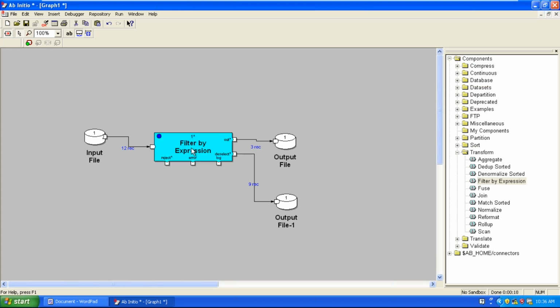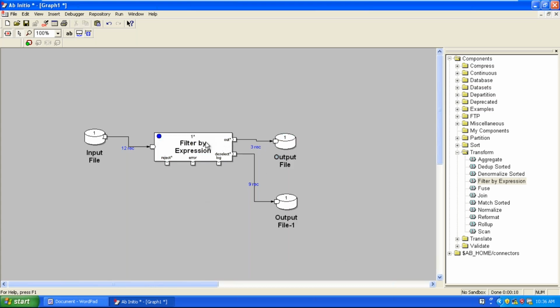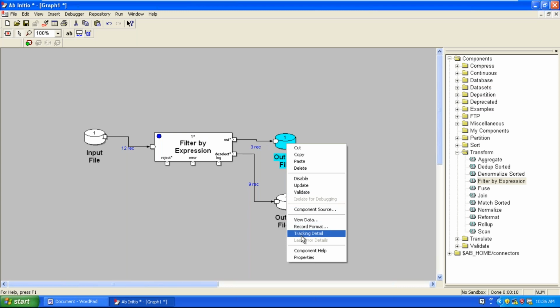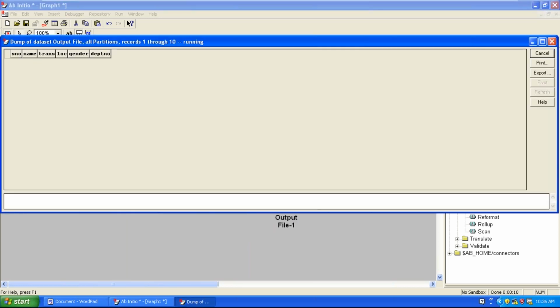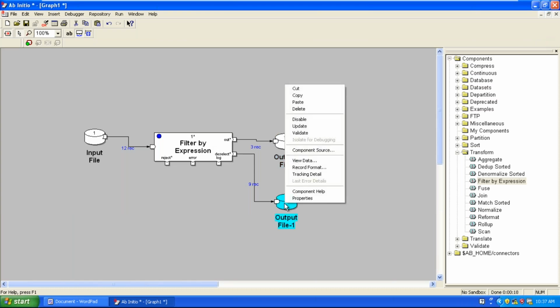For now, my expression is department number 10 for the Filter by Expression component. You can see the out and deselect ports. All the data matching the condition I have provided will be captured in the output. View data. You can see all the 10s only.